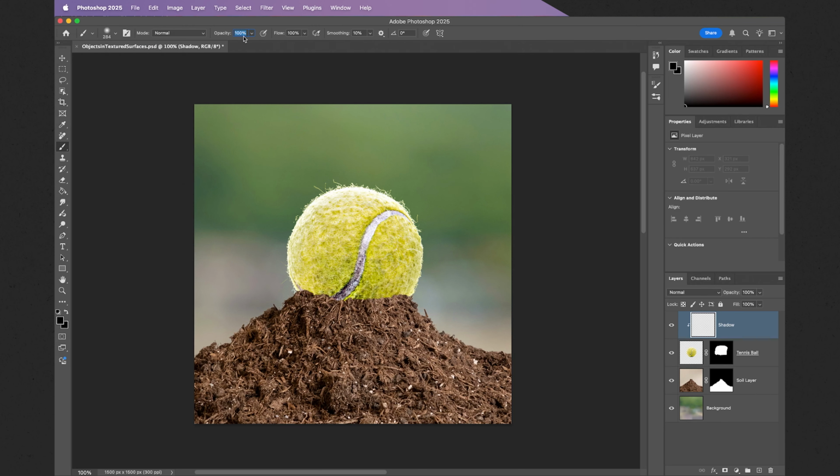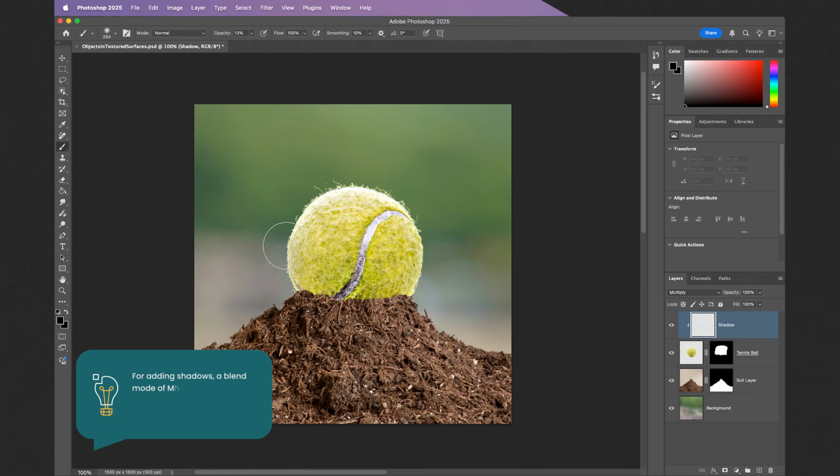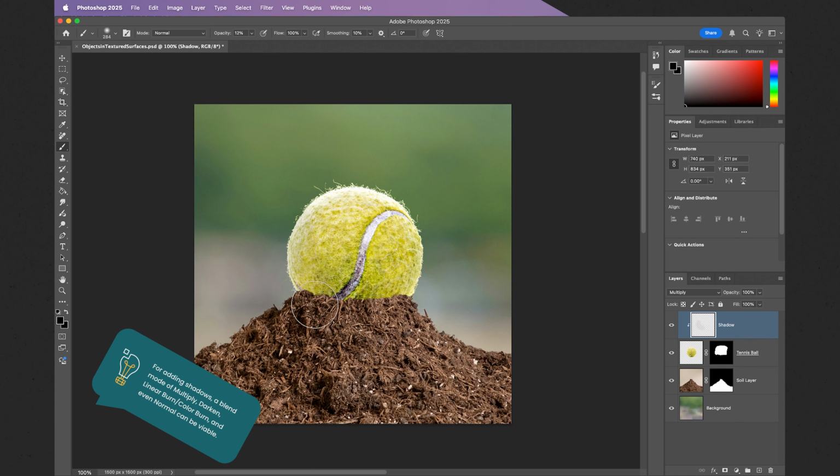And I will drop that opacity down to about 12% for the time being. I do have a black swatch activated. And I'm going to change my blend mode to multiply. And very carefully, I can actually paint in my shadow. I'm going to roughly follow the light source, painting shadows mainly on the left side like this. And very carefully, I can pat it in, just like that.